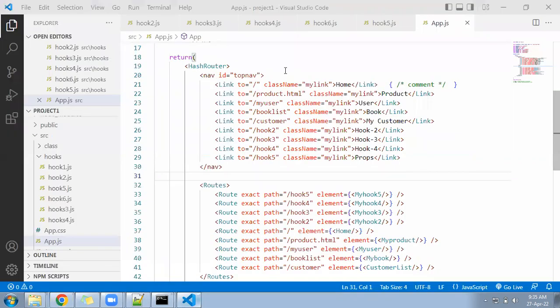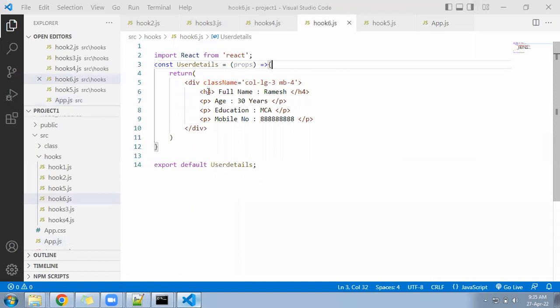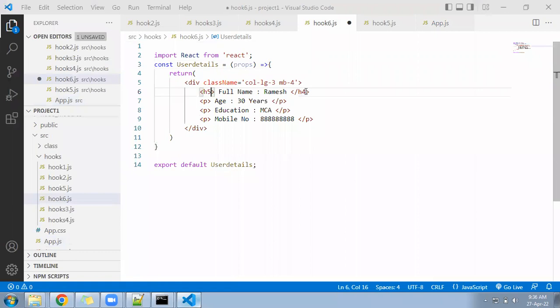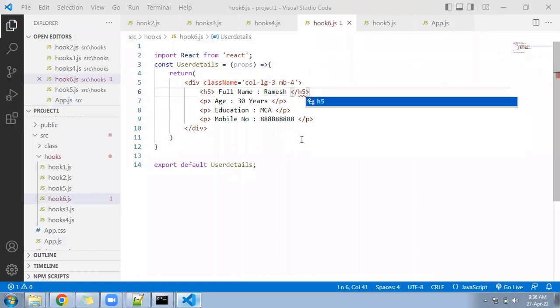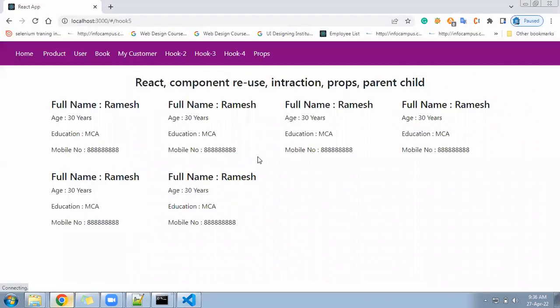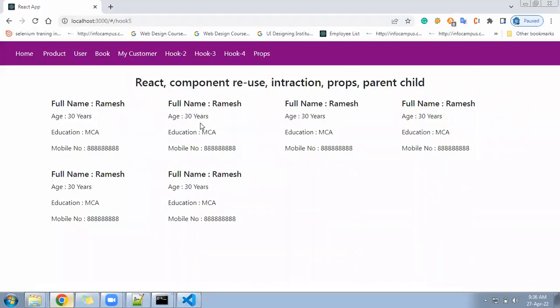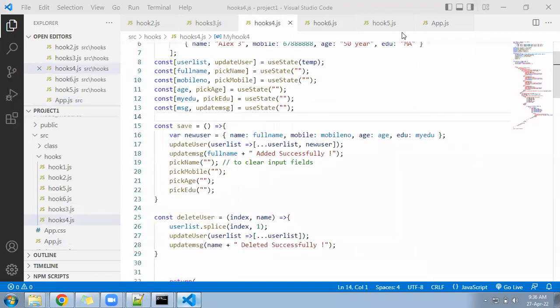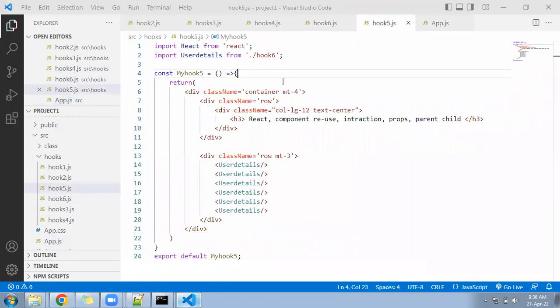Hope your page is loading. Okay, so next level will be, we will be working on props.